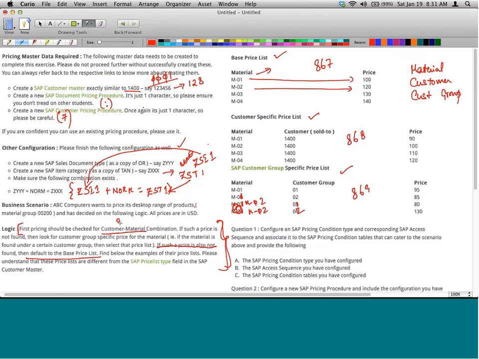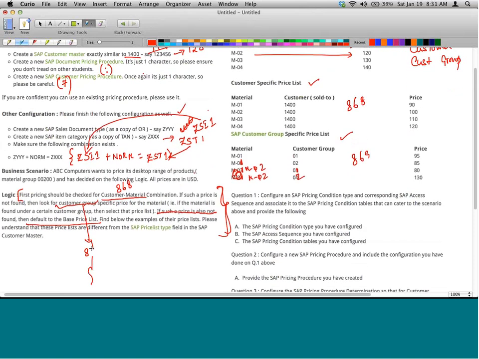This is 868. Customer group is 869. Sorry, this is 867. No, this is 868. Correct. This is 868. This is 869. If such a price also not exists, then default to base price. Base price is 867. Right? Everybody agrees with that?